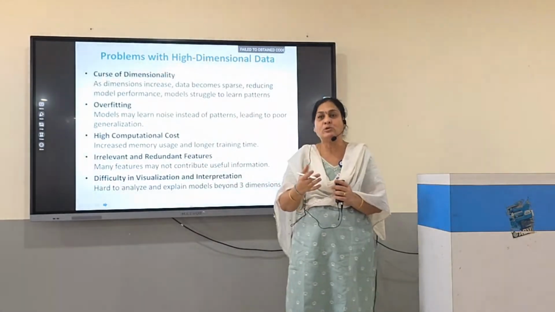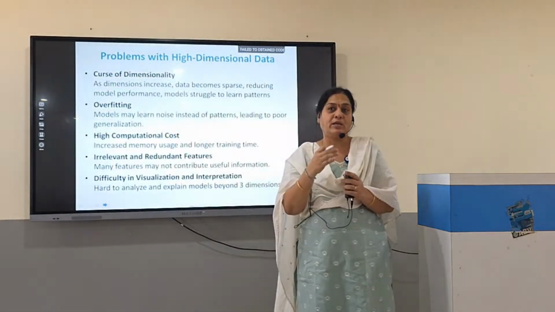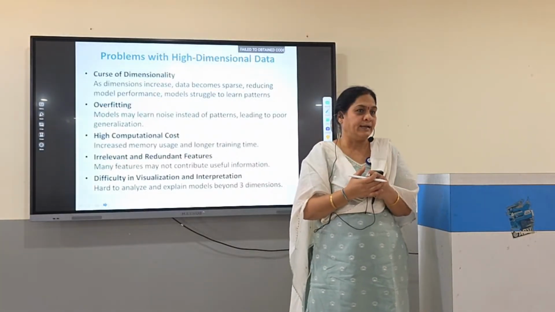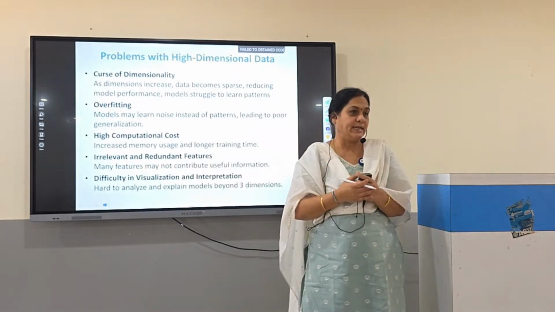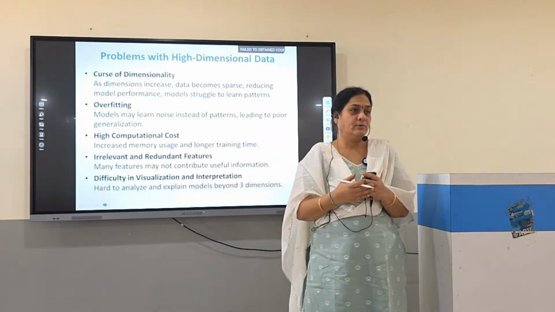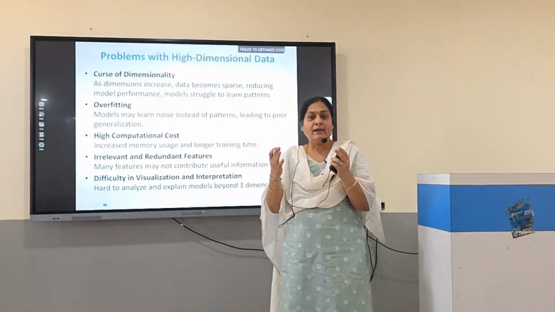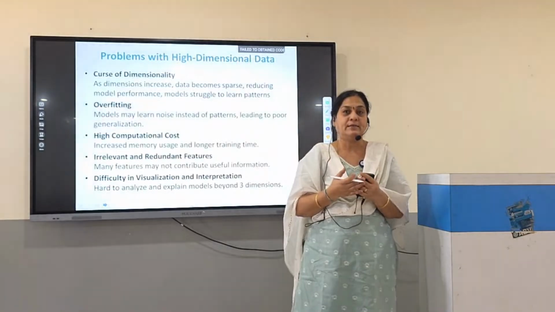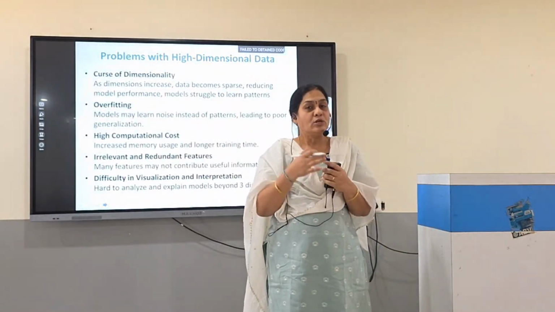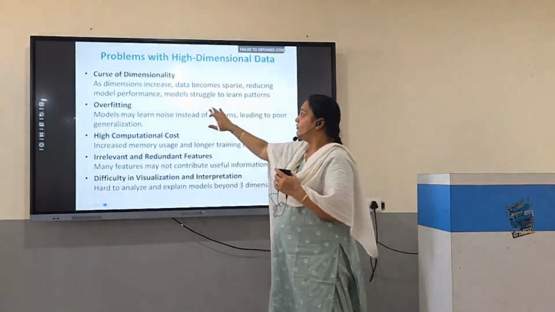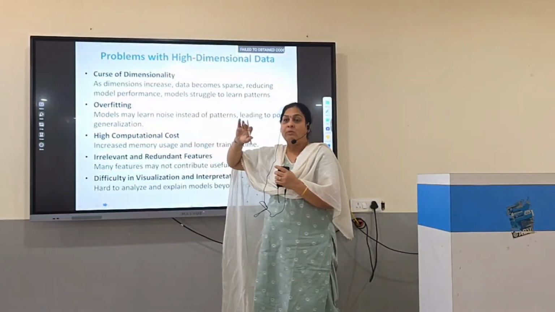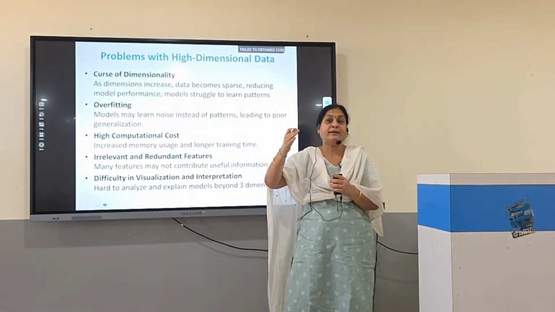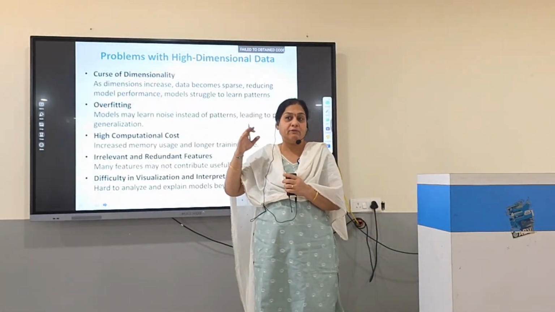This is a small example of what I was talking about, your student data. But in real time, if you take some genes related data, or your weather forecast data, there are so many features, and your machine learning model will not be able to learn from all the features. It becomes very difficult. This is called the curse of dimensionality. What do you mean by the dimensions of data? It means the number of features that you have in your data set.